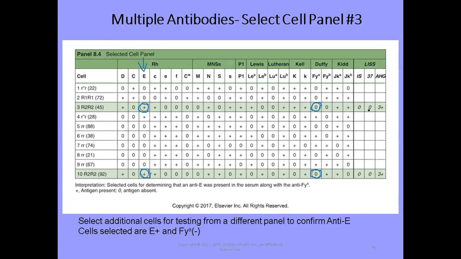And so the reason for this is by testing these 2 additional cells that have the E antigen only and not the Duffy A, if our patient does indeed have an antibody against Duffy A, it will not be reacting with these cells. So if our patient does react with these 2 cells, we know it's due to their anti-E because there is no Duffy A antigen for them to react with, okay? And so we could see by the testing that there were 3 plus reactions with both of these cells. And so basically this is confirming that yes, there is an anti-E, okay? So the cells selected were E positive and Duffy A negative, okay? Hopefully that makes sense because we're eliminating any reactions that would happen due to an antibody against Duffy A by testing Duffy A negative cells but E antigen positive cells. And so it's proving they have the anti-E.